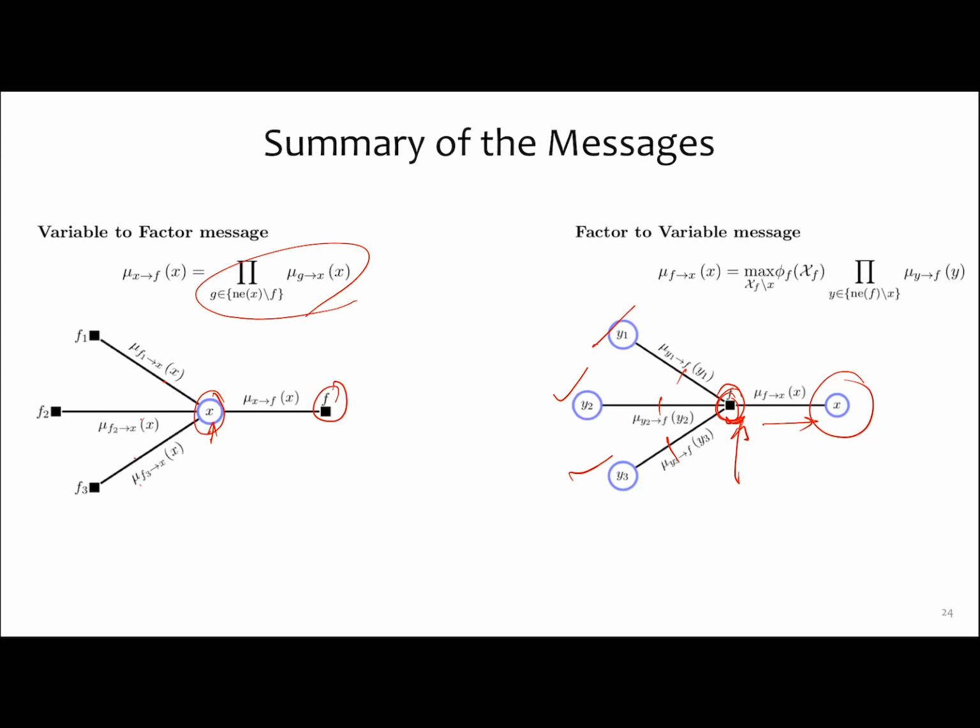So let's try an example. x1, x2, x3. I'm showing you part of the graph. So let's say that's psi 1. First of all, tell me what should be the form of psi 1. What are the arguments of psi 1? x1, x2, x3. Yes, because it's a function of 3 variables, x1, x2, and x3.